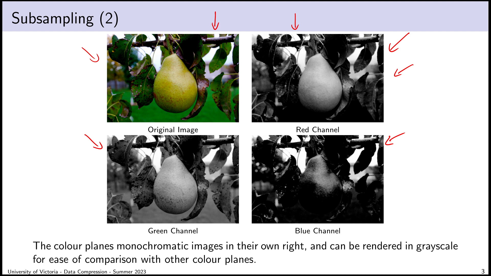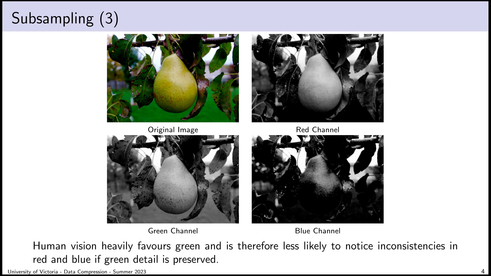Part of the reason the green channel has so much more detail than red and blue is because the original image is full of greens. But also, human vision very heavily favors green — human eyes are very good at distinguishing different shades of green, much more so than shades of blue. And we should ask: why are we storing pixels as red, green, and blue values? Are there other ways to break this down? That's the point of this lecture.